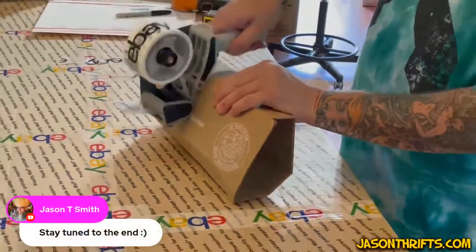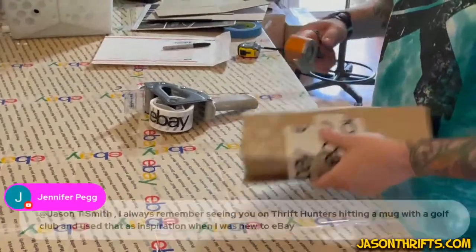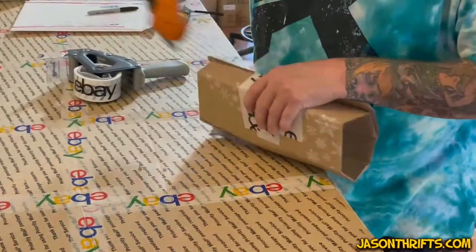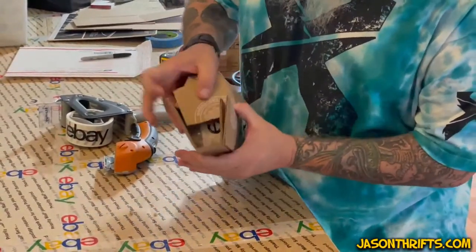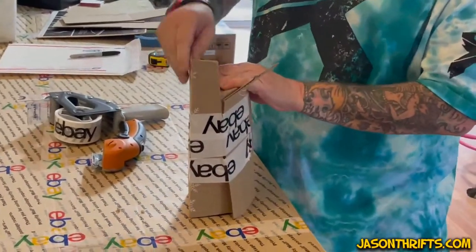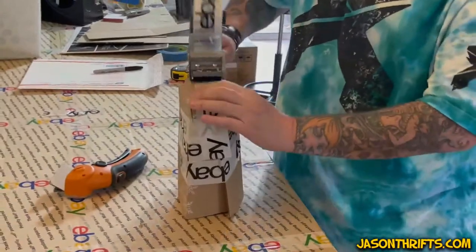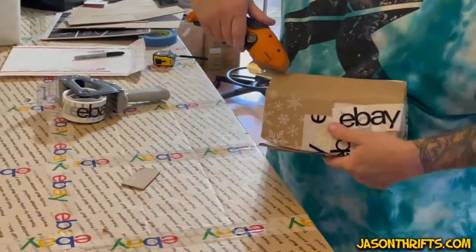For this mug I needed a 20 by 12 piece of cardboard. We're going to wrap the cardboard around the mug, tape it into place, and construct a custom-built box that fits into a padded flat rate envelope. I'm cutting wherever there is a fold for the cardboard, then pressing down all those cut pieces so the cardboard overlaps on both the top and bottom of the mug, making it super duper strong. Then tape it one way and perpendicular tape it the other way, and do the same on the bottom side.